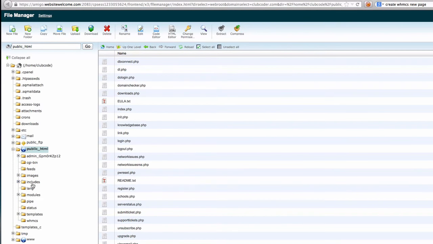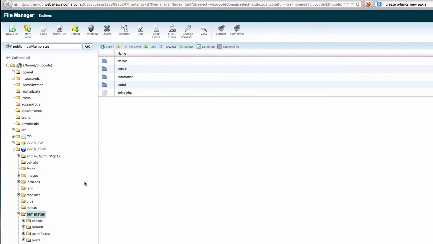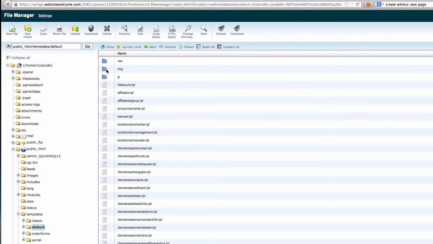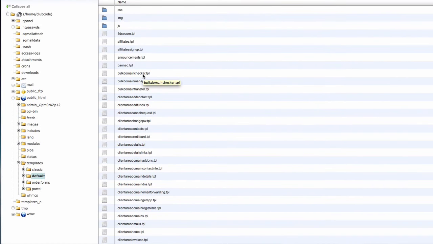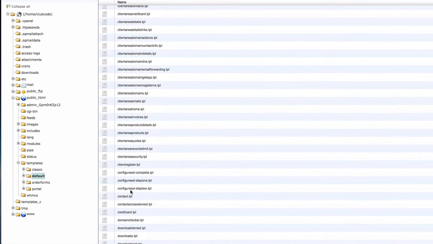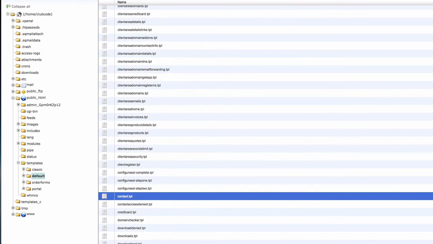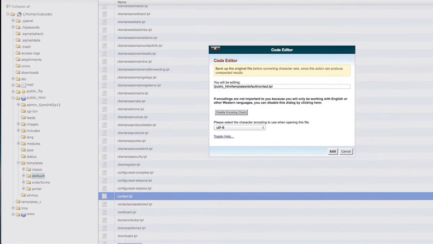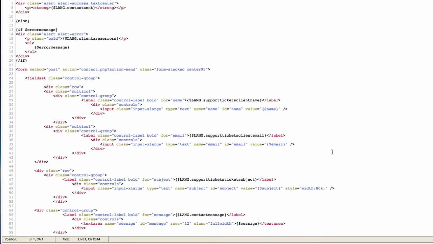So go back to my templates folder, and that should be on the contact us, which is on the default template, and then contact us somewhere in C, contact. Here I'm going to edit, or code editor there, and hit the code editor. So I'm going to edit the template for this part here.